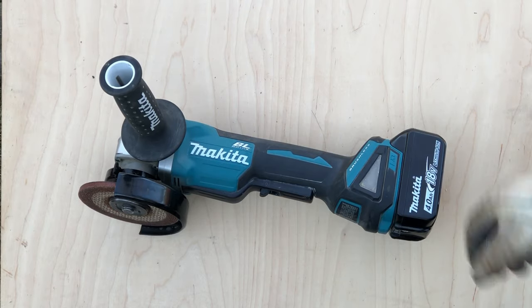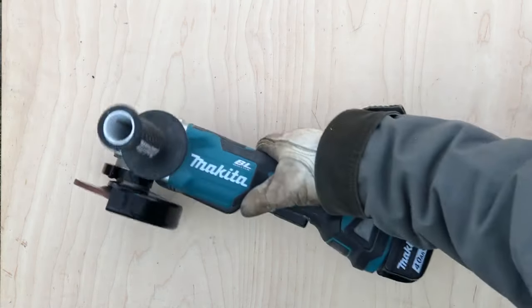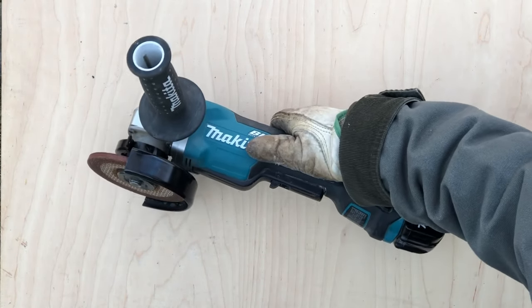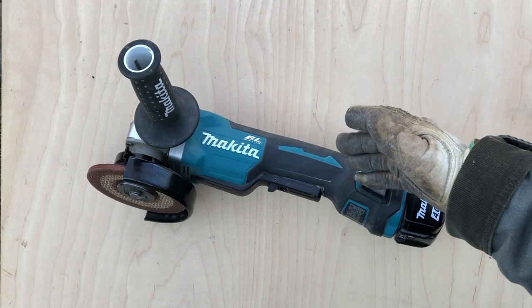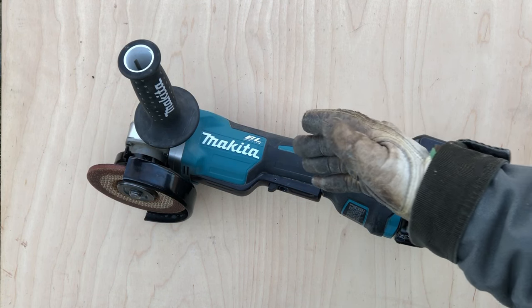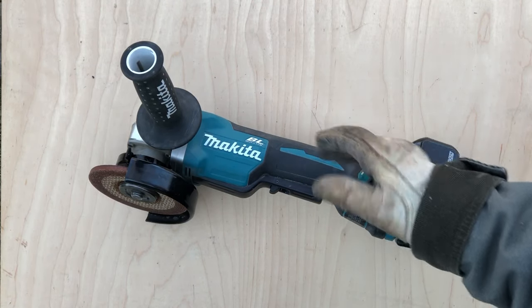Other things I like about this grinder: it is a really solid-feeling tool — nothing feels chintzy or cheap. You've ever picked up a power tool and it felt oddly light and immediately thought 'cheap junk'? That will not happen with this grinder. I haven't taken this thing apart, but it feels as though Makita has used metal where it's needed and not put plastic anywhere they could get away with it. This tool has some really nice heft to it and feels really well built.